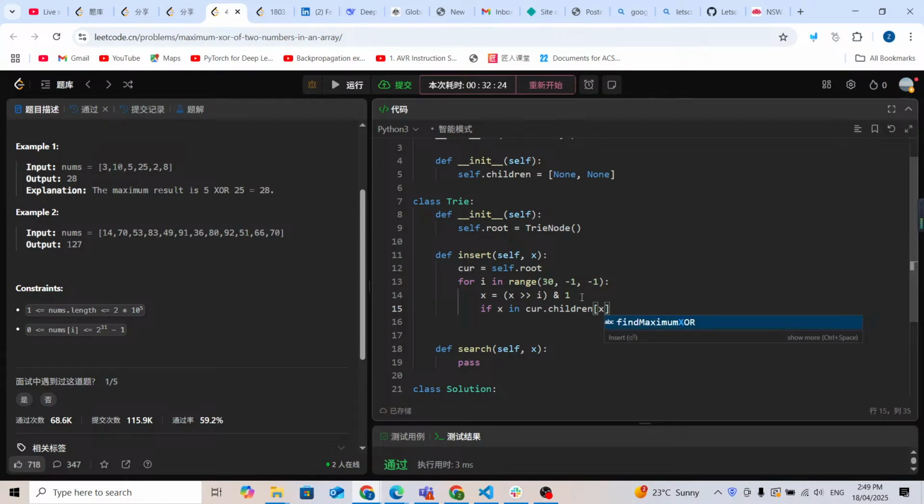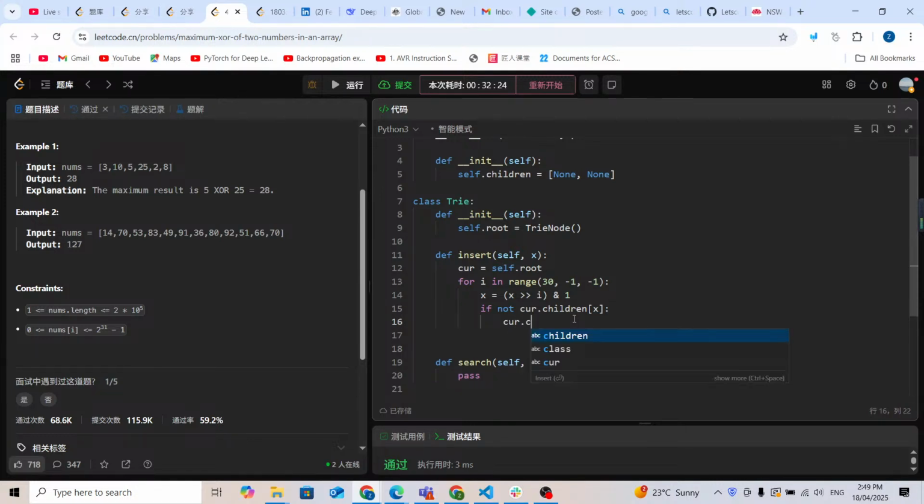Maybe I can write it like this: self.children with x, because this x is basically an index, 0 or 1, and for our implementation it's going to be an index. So if not current.children x, whether this x is 0 or 1, definitely there's no node. There's no such node. What are we going to do? We're going to initiate the node.